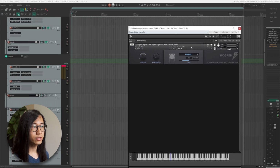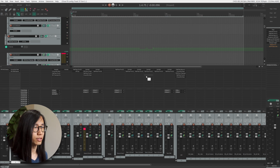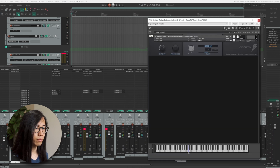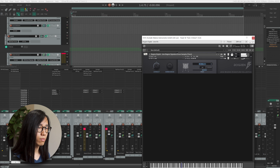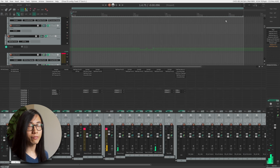For the toms, I used the original set. It's a 4-piece tom set. And if you look at the mixer here, you can see that all I really did was EQing the toms because there's really nothing much else I needed to do to them. They already sound pretty good. I'll just quickly show you what they sound like. That's the first tom. This is second tom. And the third tom. This is the last one. Very beefy, low-tuned toms, and lots of attack, which I really like.